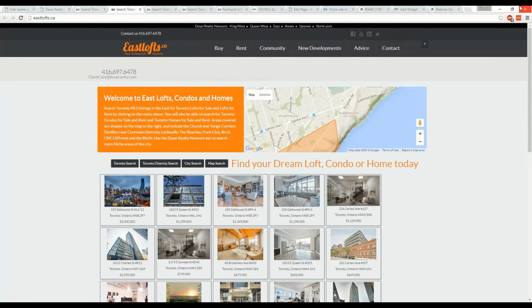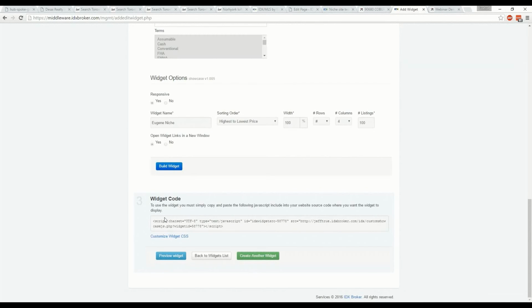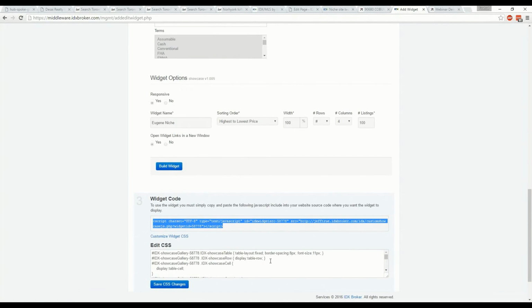When you create that widget, I think that's what you're talking about, it's going to generate the script right here. This is the script that you're going to have for this particular widget. Every widget is going to have its own script that you'll grab and embed into that page wherever it may be. Also, if you have some additional custom CSS, I forgot you can do it on the individual widgets on the widget level. You can pop that in there as well.